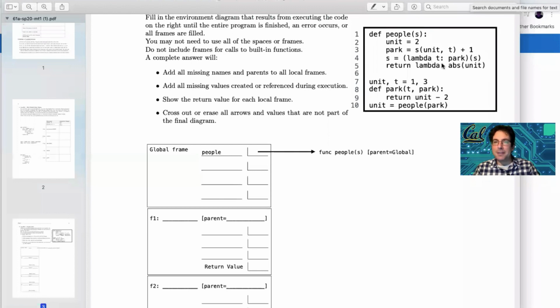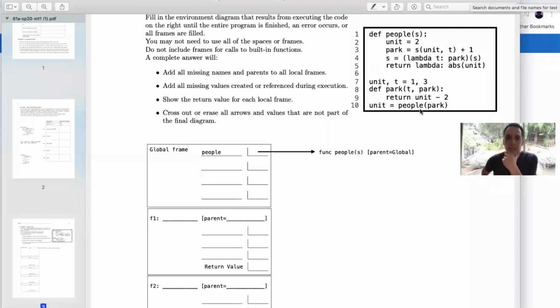So you have to look around at the rest of the line to figure out what happens to it. And the answer is that the result, this function, is returned. So that's why you would write it as the return value of the people frame is a function, a lambda function. This is its body. And the other important thing to remember is that this was created while we were in the people frame. So that means that the parent of this lambda function will be the people frame in which it was created, which I think in this case would be F1.